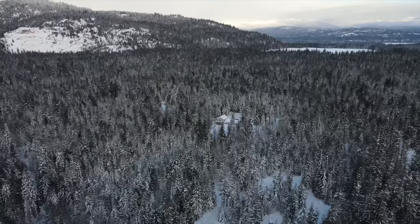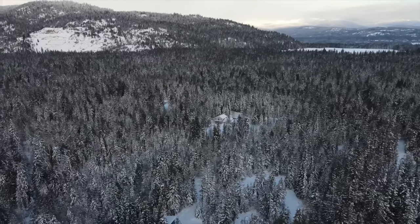Finally, we got some decent snow. Look at that. There's like a foot of snow out there. It just stopped snowing. Like, it snowed all last night, all this morning. It was like coming down.